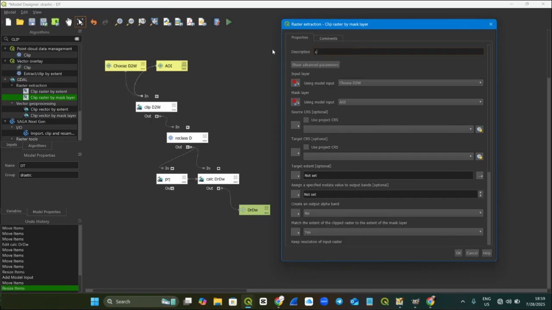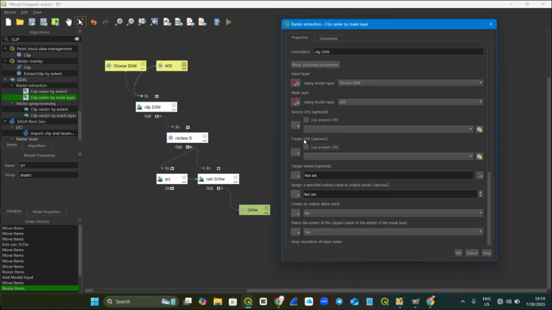Let's call this clip DEM. And for the inputs, we're going to come over here and choose the DEM. Now under the mask layer, of course, it's going to be our AOI. You see why it was unnecessary to create another one.